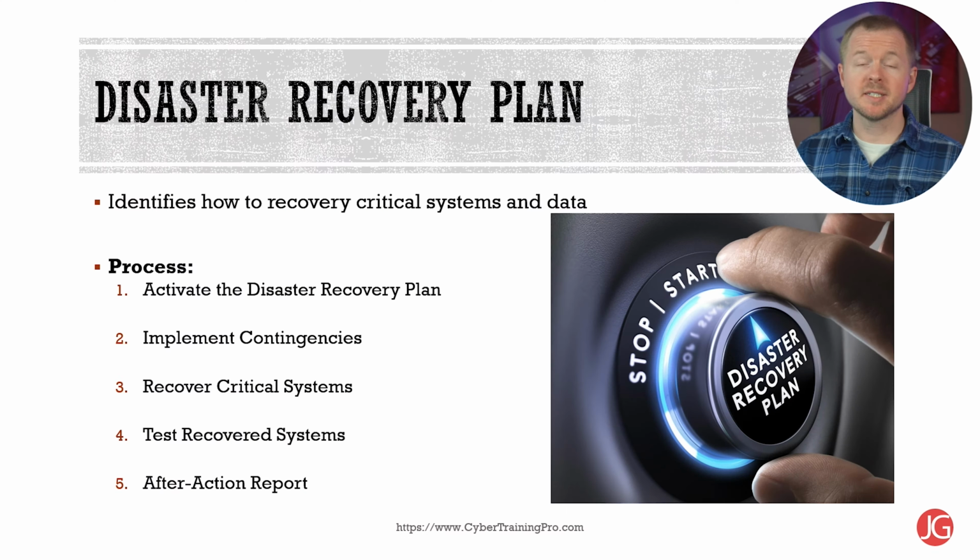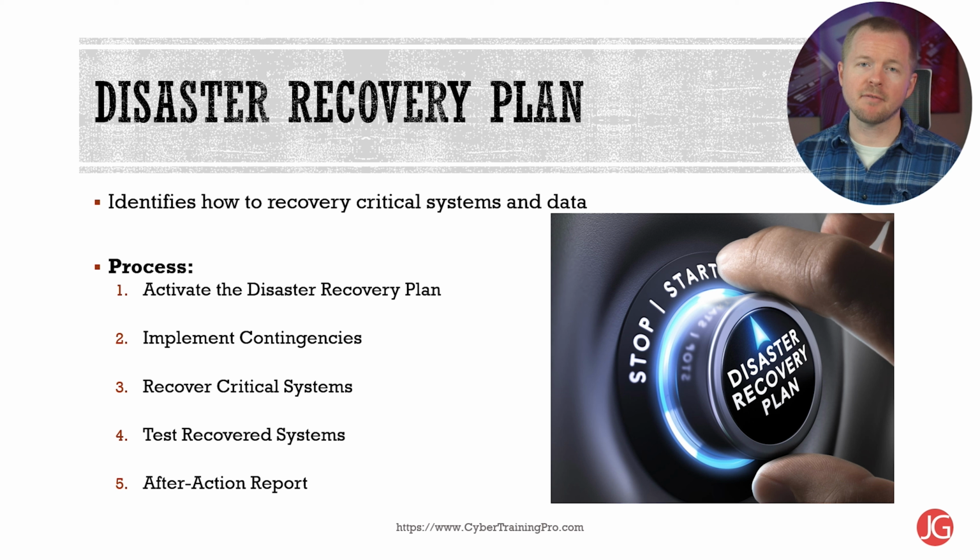Disasters happen. It's just part of life, unfortunately, but the better that we're prepared and plan for them, the less impact that they're gonna have. Disaster recovery plans, or DRPs, identify how to recover critical systems and data after disaster. The disaster recovery plan contributes to the overall business continuity plan. You might see disaster recovery plans broken up into smaller plans for specific systems, or you might see an overall plan. The disaster recovery plan will also prioritize the systems in order of restoration, and it's important that this is done before something happens because you don't want Bob having to make a judgment call. Typically, you want critical functions restored first, then security services, then support services.